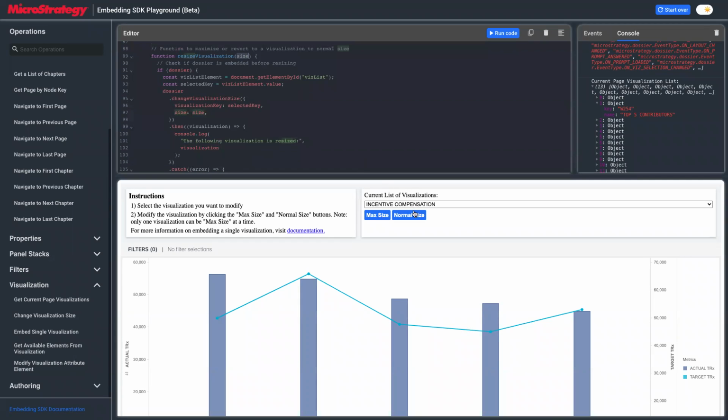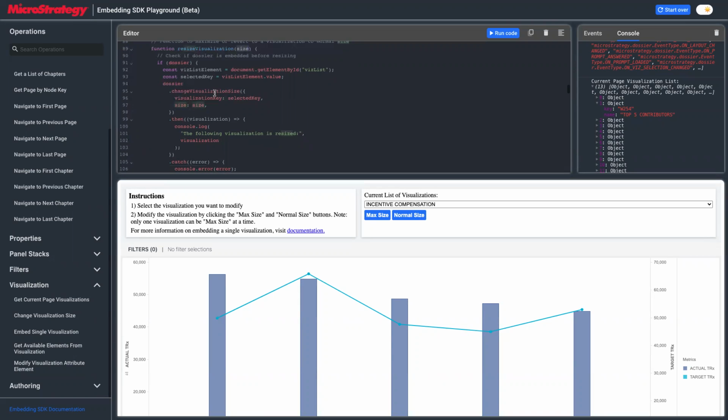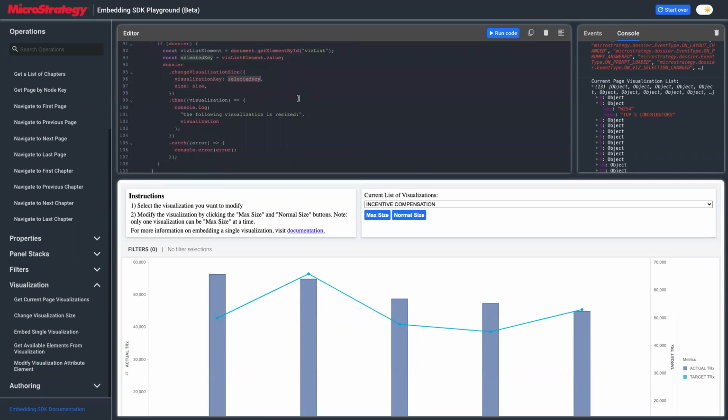Whenever you click one of these, we call this function passing the size. We get the visualization element from this current selected visualization list, and we get the visualization key. We pass this select key information, and we call this function, change visualization size, with this key and the size we want. This is a function in the embedding SDK. You can change the visualization size.